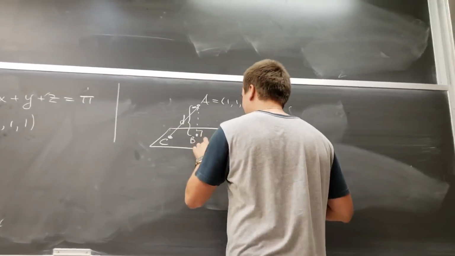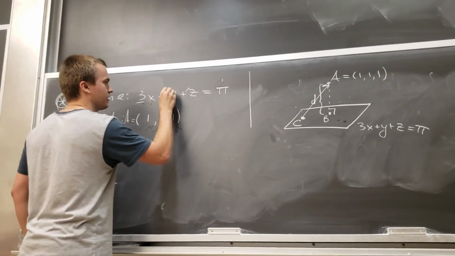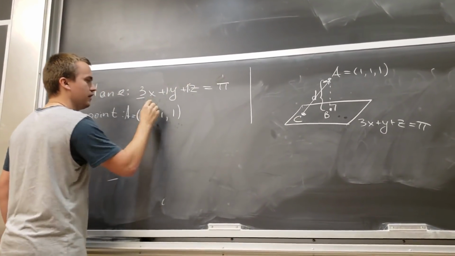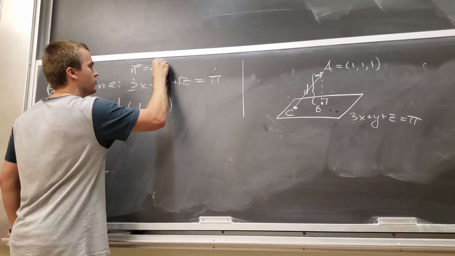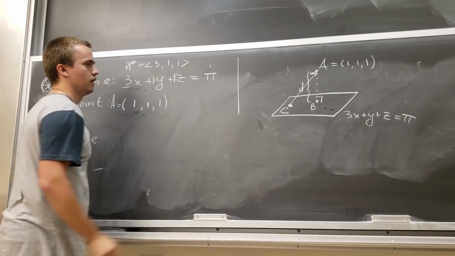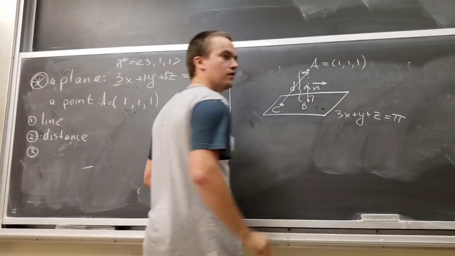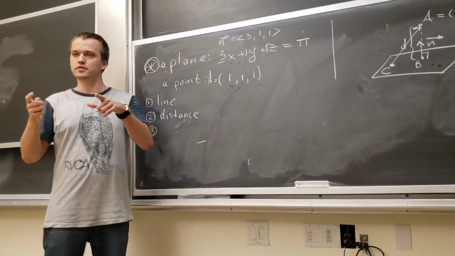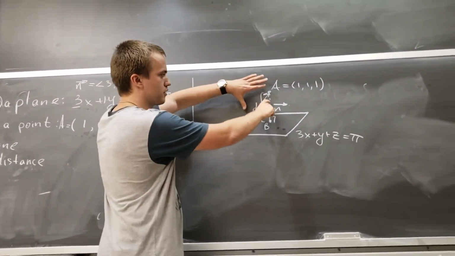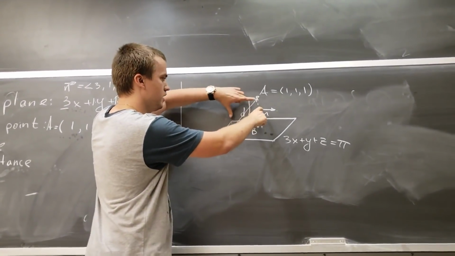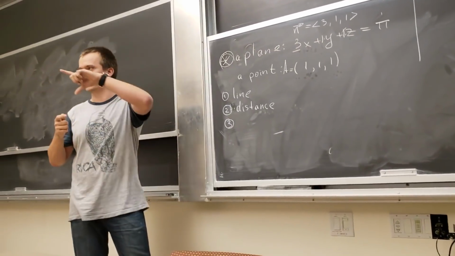Yes. For a given plane, what do the main coefficients mean? They mean that I have my normal vector n, which equals (3, 1, 1), and this normal vector looks like this. So my distance is going to be the length of the projection of vector AC onto the normal vector. So our first step is to find the vector AC.